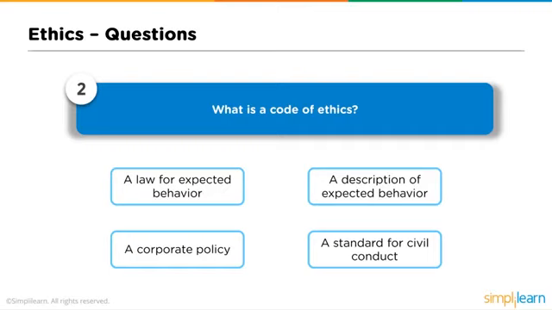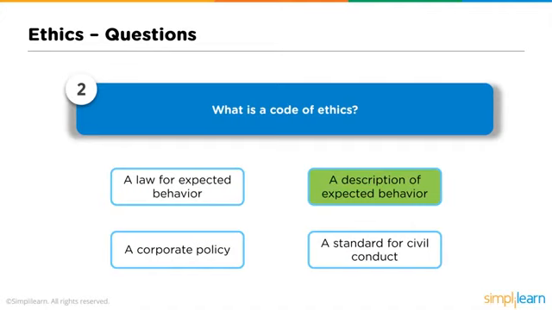Now, it cannot be a corporate policy because corporate policies differ. So if I go into one organization, I cannot have a different code of ethics from another organization that I'm working in. It has to be standardized. It has to be consistent. It is not a law because it is not implemented by a government. It is not a standard for civil conduct because, again, there are no government standards coming into the picture. So the most appropriate answer here is it is a description of expected behavior. A behavior that is expected from an ethical hacker that they need to adhere to.